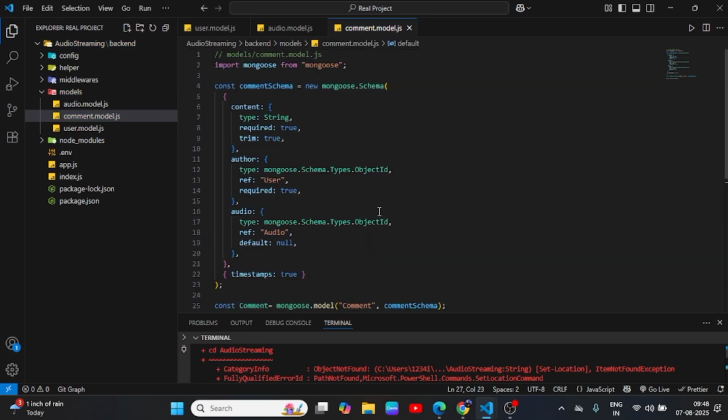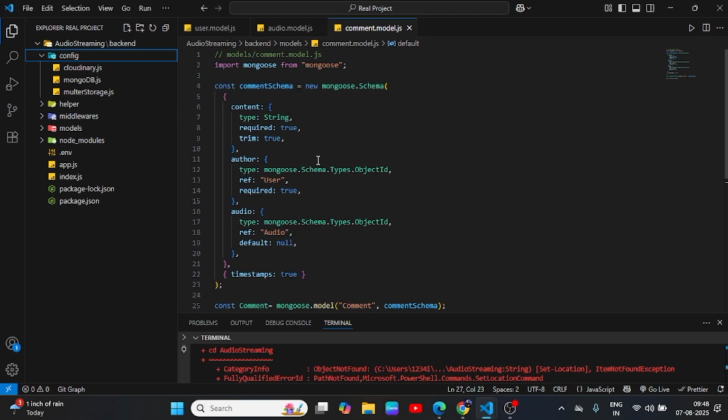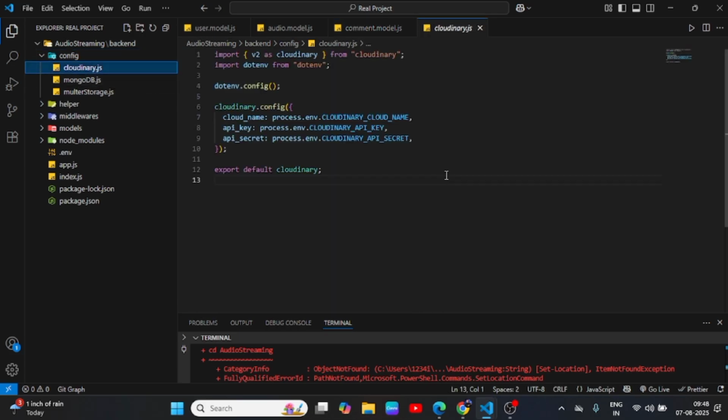Now we have completed three schemas: user schema, audio schema, and comment schema. So our schemas are complete. Now we are going to work in a config folder where you can set up the Cloudinary code. Okay, so this is the setup.